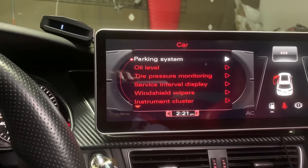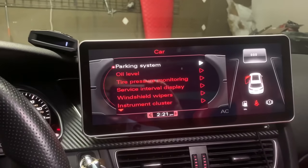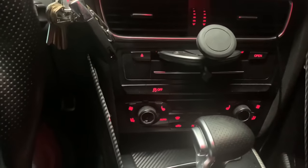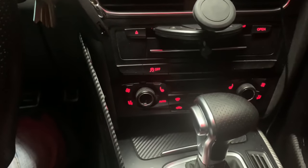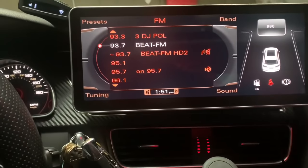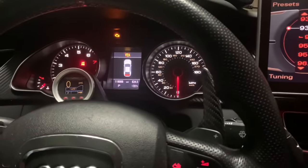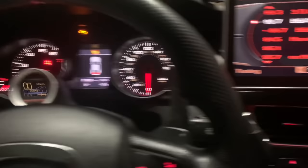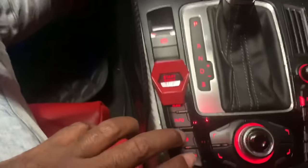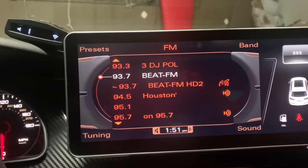Once the car is illuminated and I'm on the MMI system, make sure it's on radio mode — when it's not on radio mode it seems to complicate things. As you can see, I have my trunk open to keep the battery charged while I do this. Key in, illuminated just to where the lights come on, and then I'm going to go right here and hold down Car and Setup simultaneously. So as you see, I'm holding down Car and Setup — and there you go, you're on the screen.